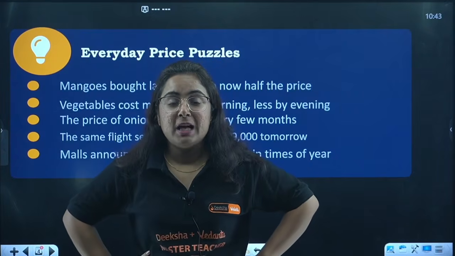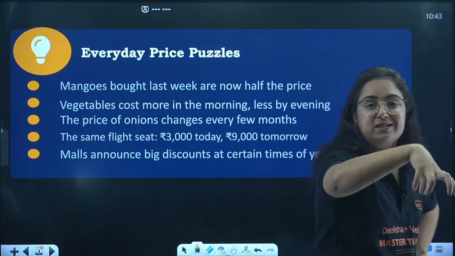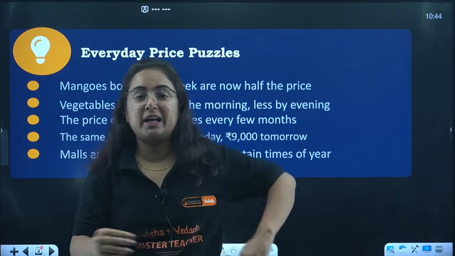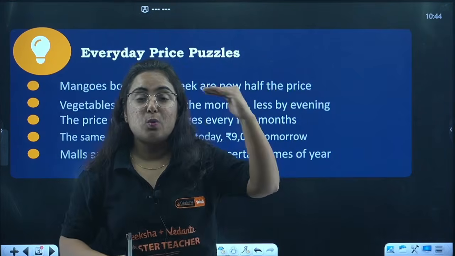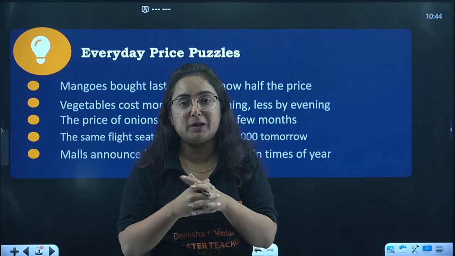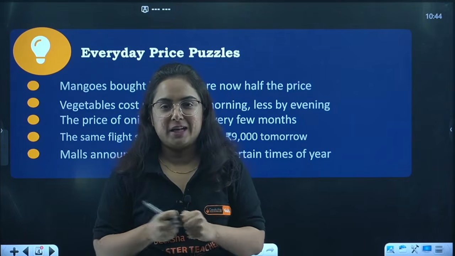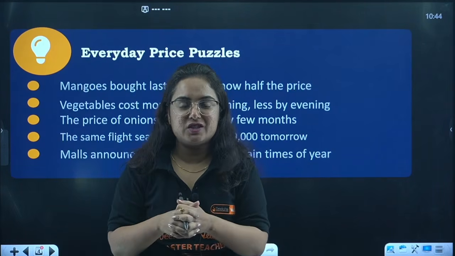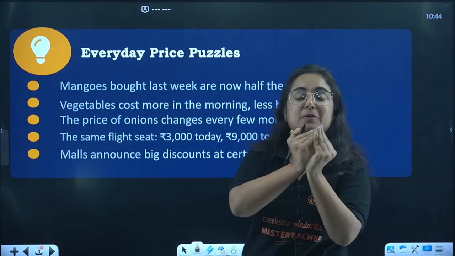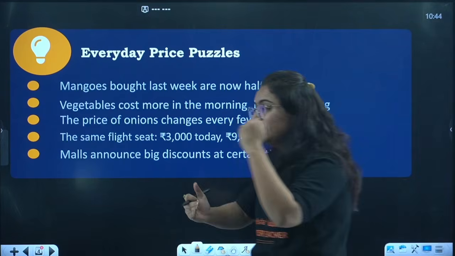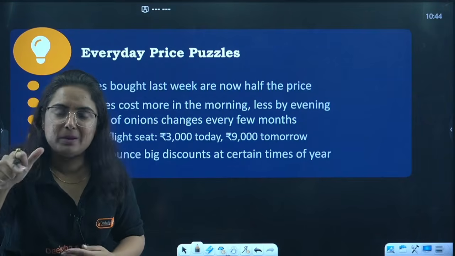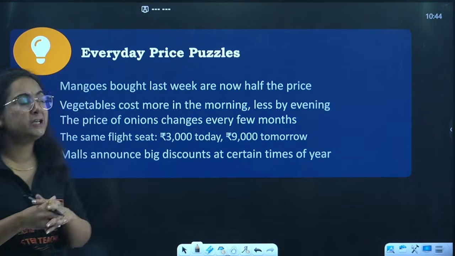Now what happened? Beta, because it was the first time in that season that the product came into the market, it was of high price. Because when we see something after a long period of time, we feel like let's buy it, right? It's a long time we have not taken lychees. It's summer season. We want mangoes. So in the initial days, the prices are high, but eventually the prices will drop. And there is a science behind this. There is an economy behind it. Within this chapter, I am going to clear everything for you.